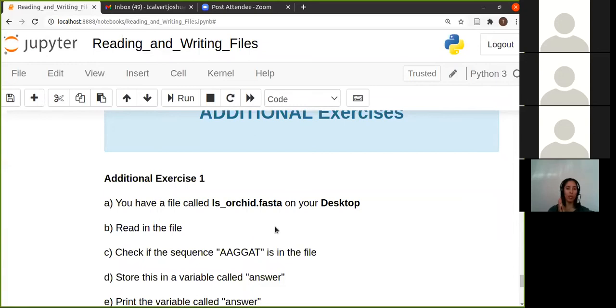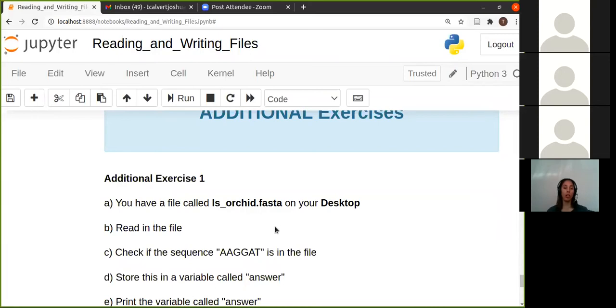You might need to open the notes from last time, but if you don't remember, all you need to do is to say AAGGAT, in your quotation marks, in whatever file or whatever variable name.